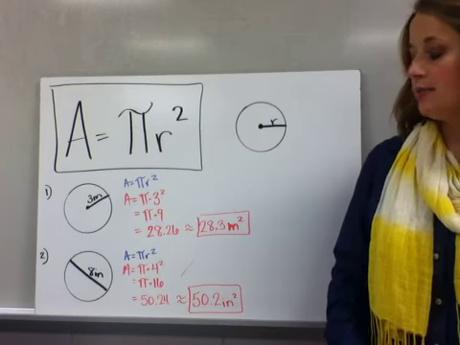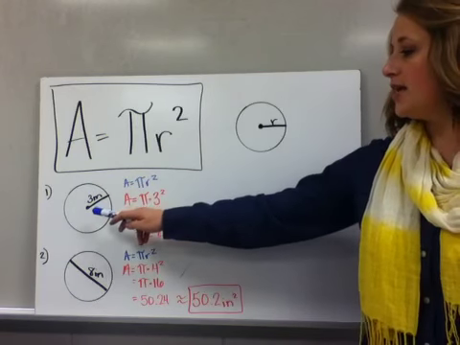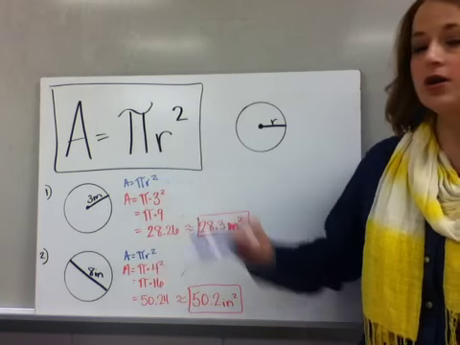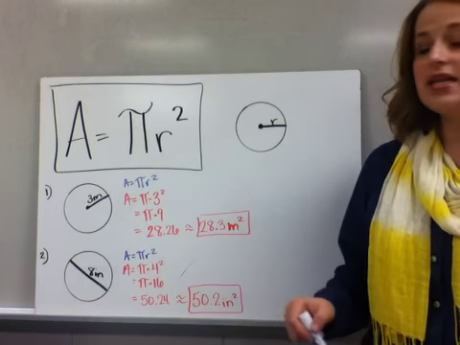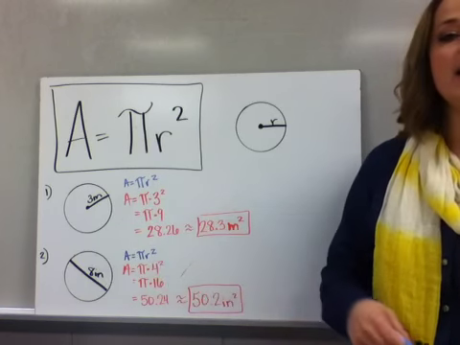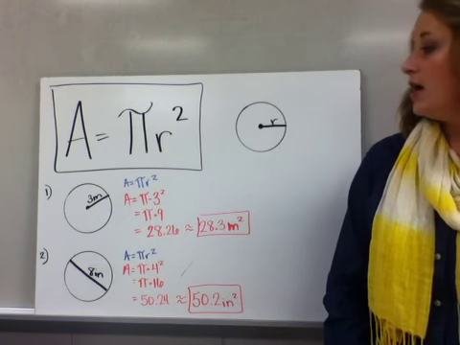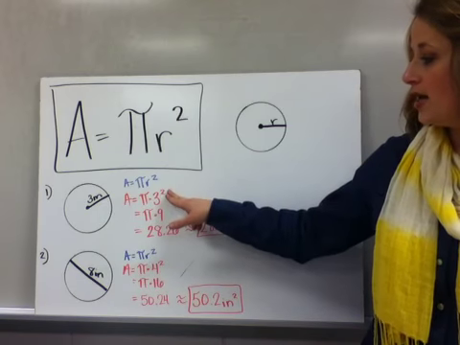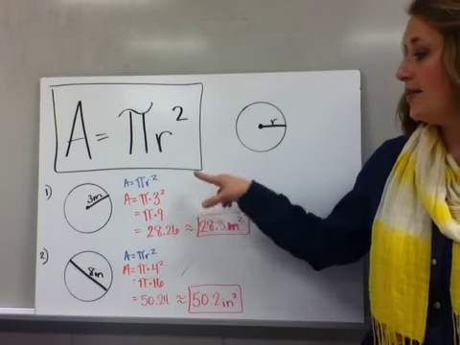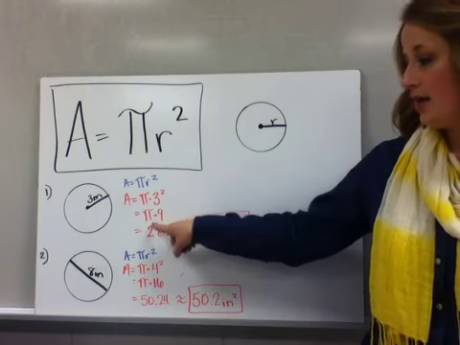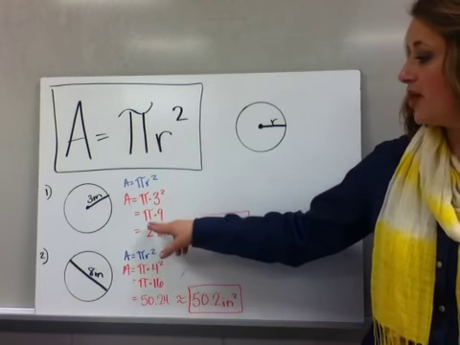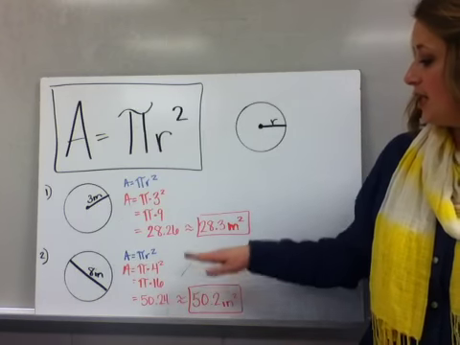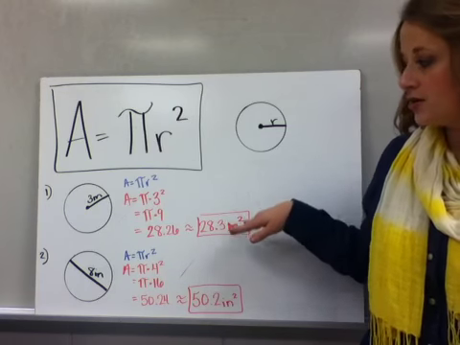So here are some ways to see this applied. In the first example, we have a circle with a radius of 3 meters. So we put 3 in for r into that original equation. And like I said before, if you write the formula each time you're working a problem, it helps to commit that formula to memory. So 3 squared is not 3 times 2, it's 3 times 3, which is 9. Pi, and I'm using 3.14 as the abbreviated form of pi, times 9 is 28.26, and rounded to the nearest tenth is 28.3 meters squared.